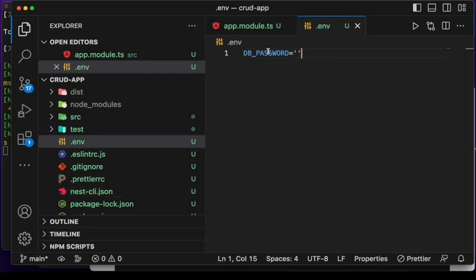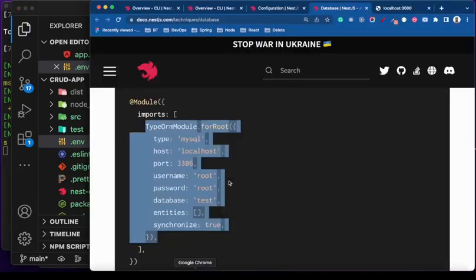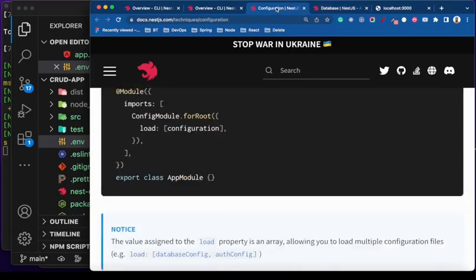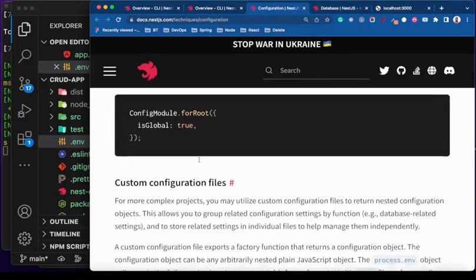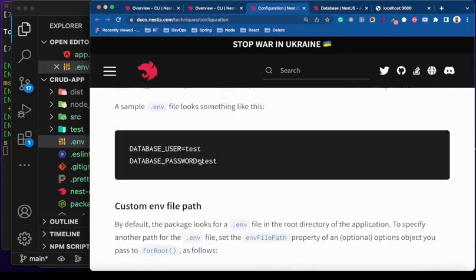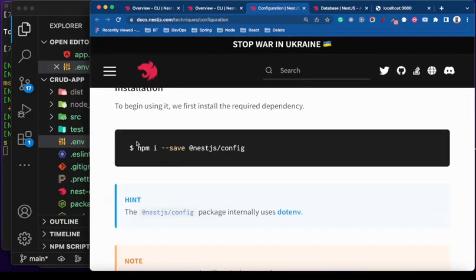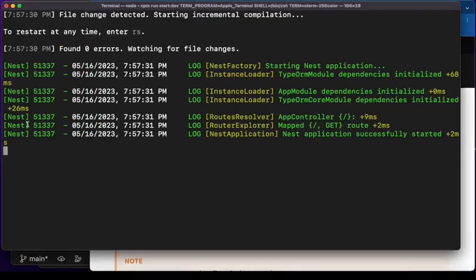But before this can actually work, let's do it the Nestjs way. So to make use of environment variables the Nestjs way, what we can do is to install the config module that we can use to read from environment variables. I will copy this.